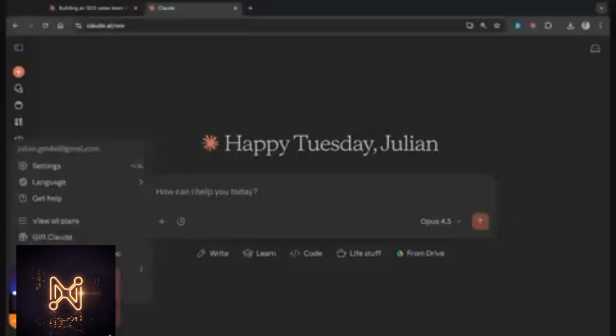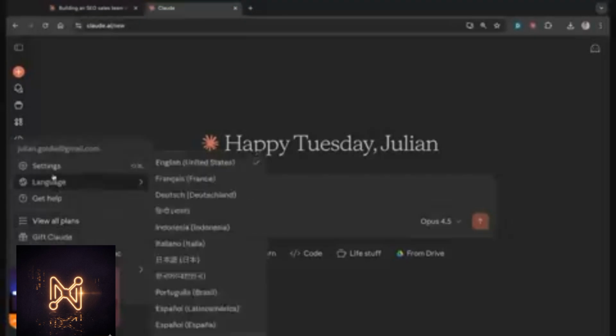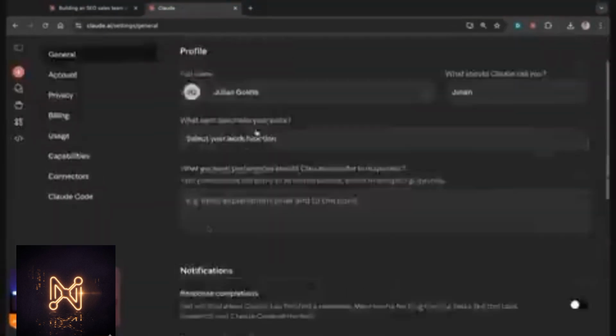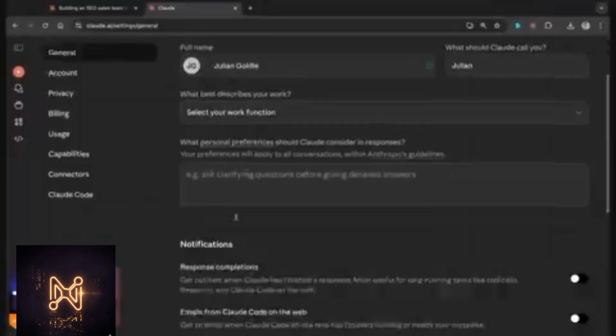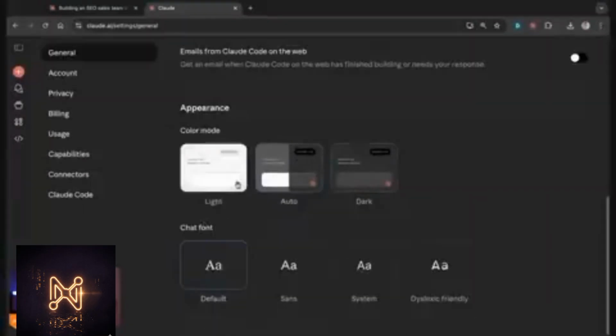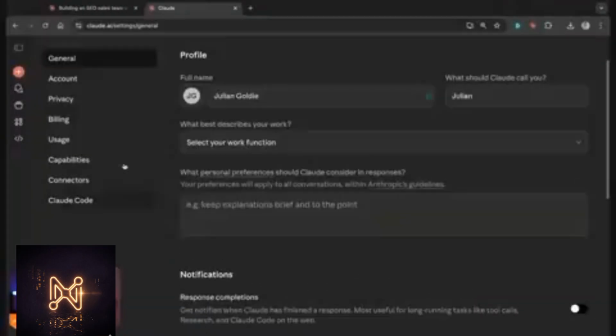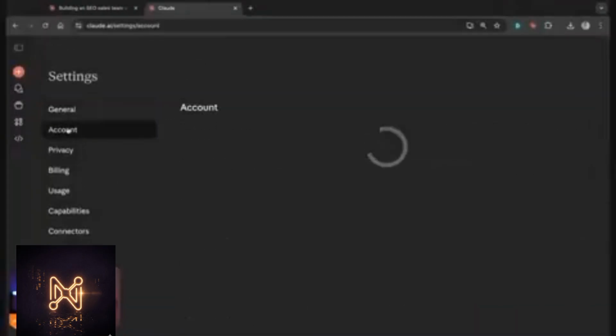Now, whilst we're waiting for that to load, there are other things I can show you as well. If we go to settings here, you can change different information about you. You can describe what you do in terms of your work, who you are. You can change the appearance. These are the basic settings. You can change the font size or the font style as well. I actually prefer it just in dark mode, to be honest.